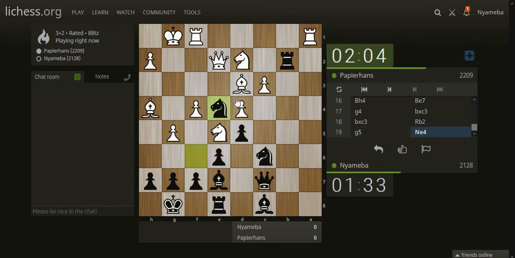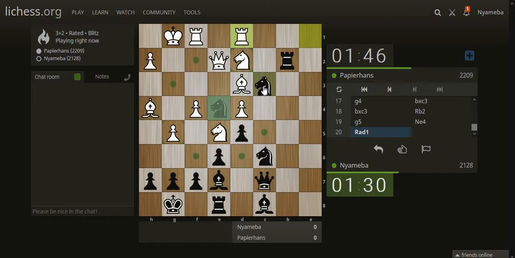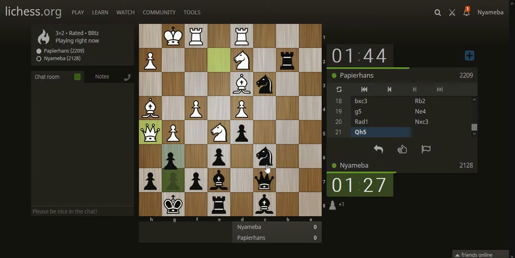Now if he's going to take, he's going to take with the bishop, sorry, because his knight is pinned by the rook. And when he takes with the bishop, he loses some part of the attack on this diagonal. And I doubt that's what he's going to do, so he has to defend this because now this is an attack. But unfortunately, this happens. So this is forced. Interesting.